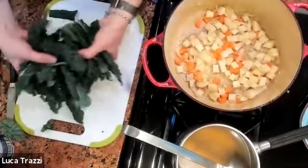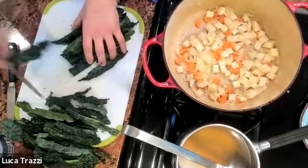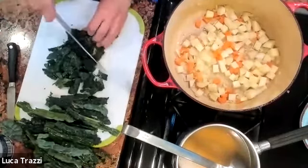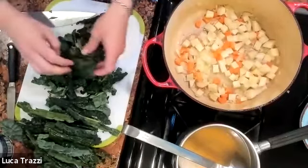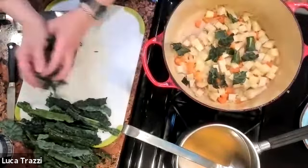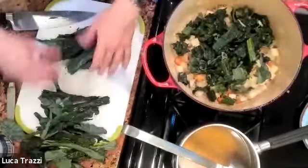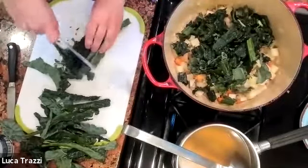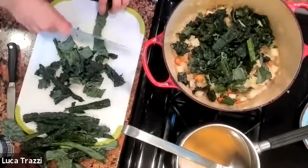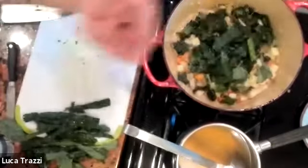So I'm going to take a few strips at a time. And you probably guessed by now, what I'm going to do is some chopping so that you get kind of squares, roughly chopped. See what I did here? And in they go. You're going to smell the iron. You're going to smell the green. Very healthy. And so that's it. Notice what I'm doing. It's just little squares, basically. In they go.